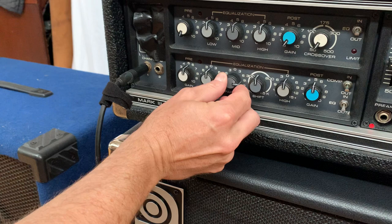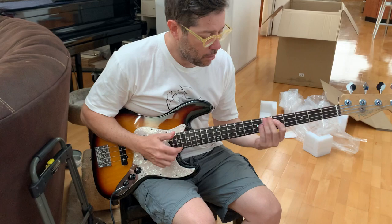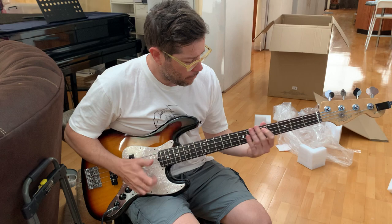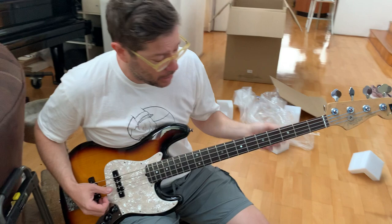So you've got a sweep mid. What I do with these is turn this up so you can hear what you're hearing, and then find the muddy one — usually around between 300 and 500Hz is always a bit muddy — so take a little bit of that out, and maybe a bit of that. And then you get a bit more of a cleaner tone. How's that tone now? Is that better? It's good — a lot of power in that amp. It doesn't break up at all. Awesome.